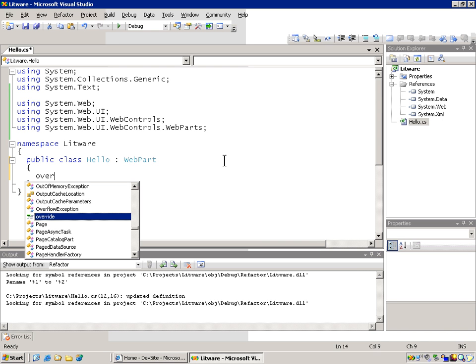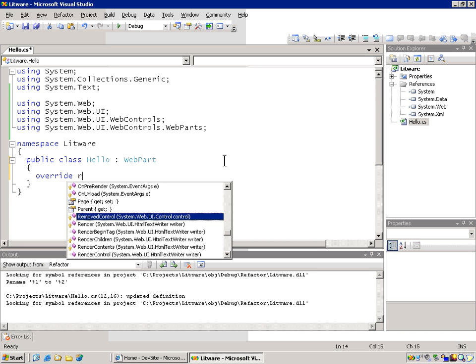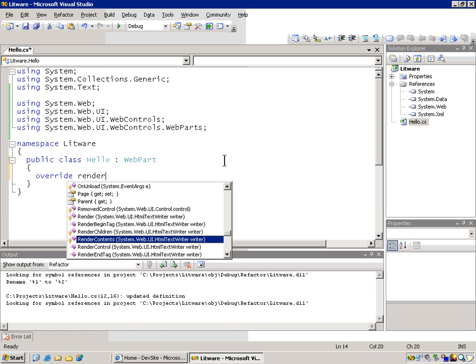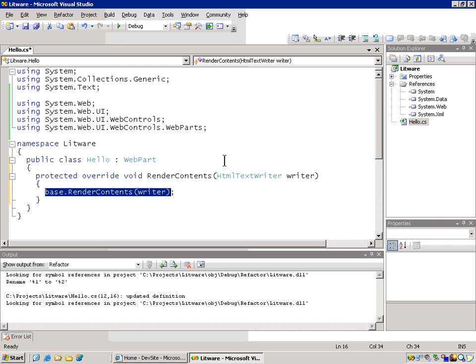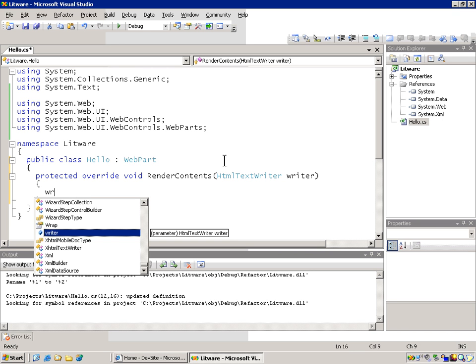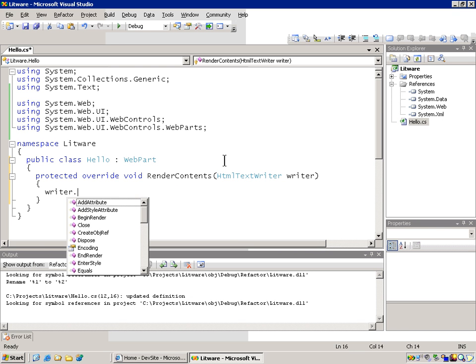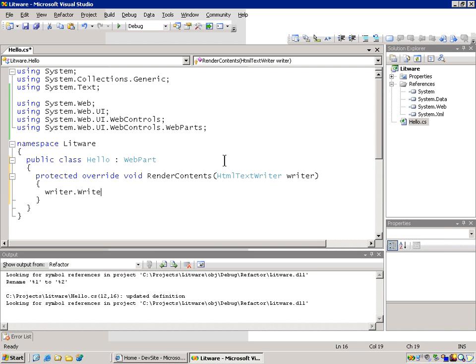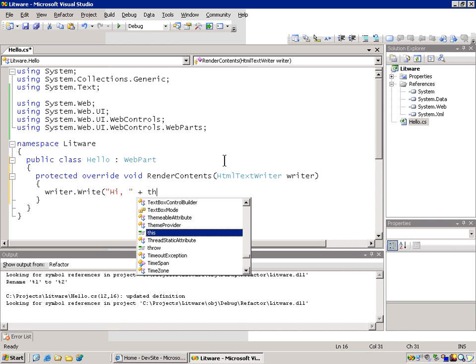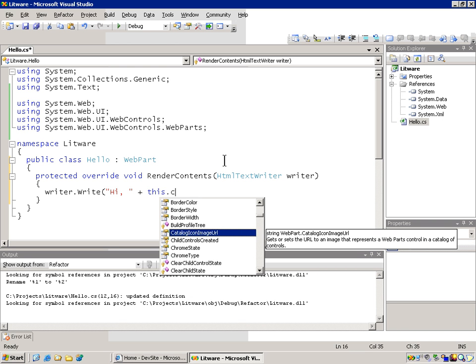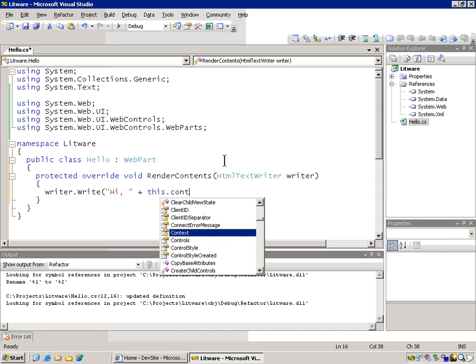And to get Hello World functionality, there's one method that I'm going to override named RenderContents. Now, when I implement RenderContents, notice that they pass me a single parameter named writer, which is of type HtmlTextWriter, a common ASP.NET programming type. One of the things it allows me to do is write a simple message back to the user. So I'll say hi, and then I'll include the name of the user so I can demonstrate the fact that when you program inside of a web part, you're really inside of a standard ASP.NET control.